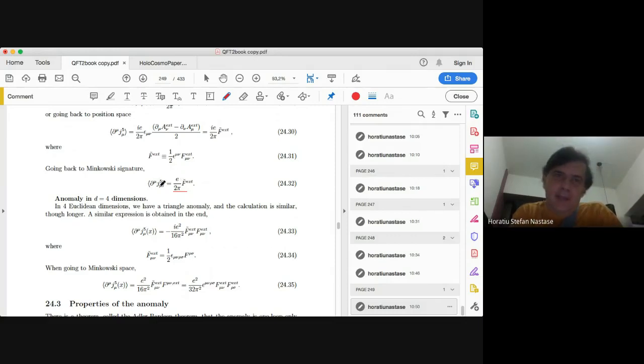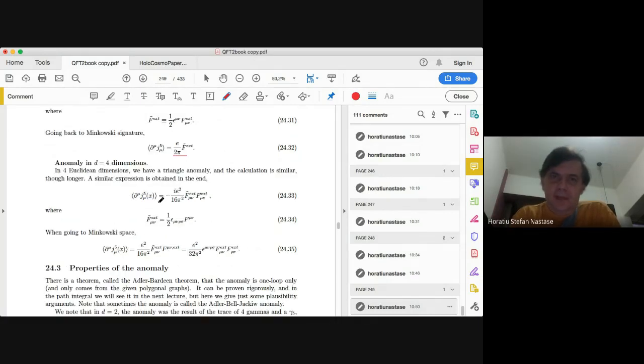But this thing has no indices, so the field strength should have been multiplied with epsilon mu nu. So this was in some sense expected, right? If you think about it, this is what you expect to obtain: that d mu g mu 5 is the coupling times some gauge invariant combination, which is just the field strength epsilon mu nu, and then some 2's and pi's, which you can fix.